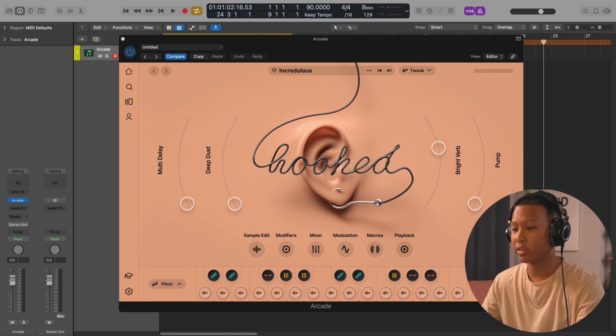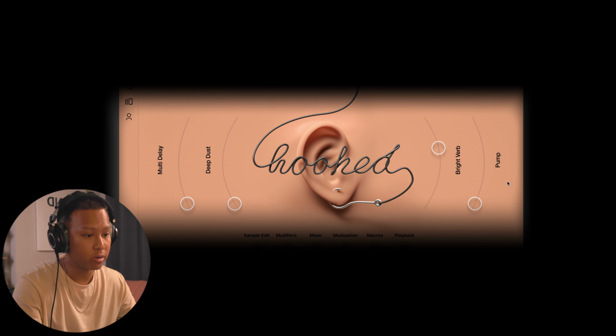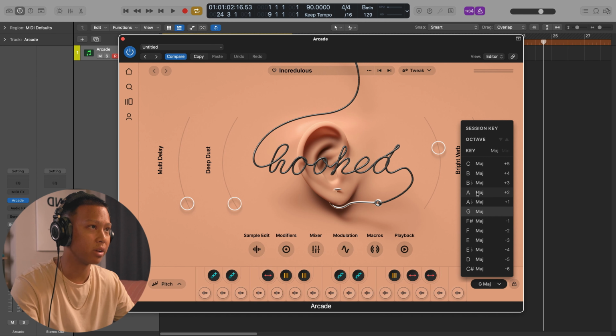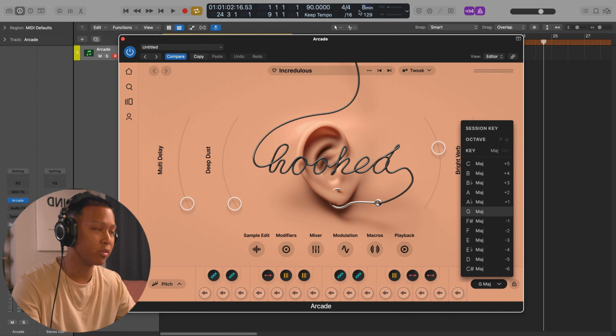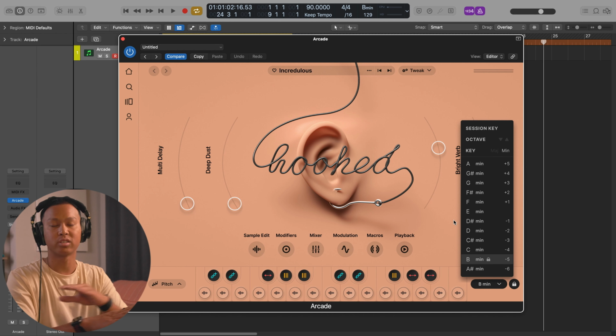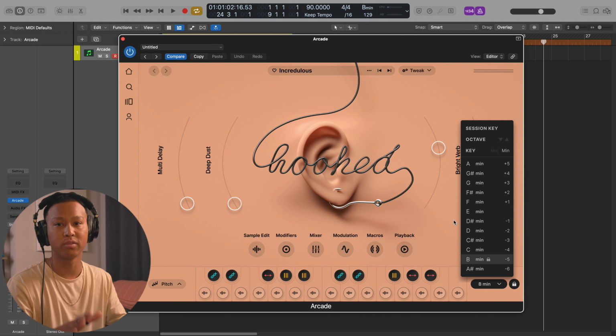In a sampler kit, the sections are the macro sliders, the modifiers here, and then of course the samples right here. Down here is where you choose the key of your song, and what's nice about it is that you can basically just choose whatever key you have your project in. This one's in B minor, and you don't have to worry about spending time tuning your sample. It automatically adjusts all the samples to the key of your project.